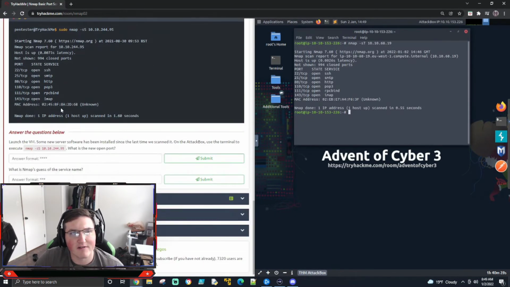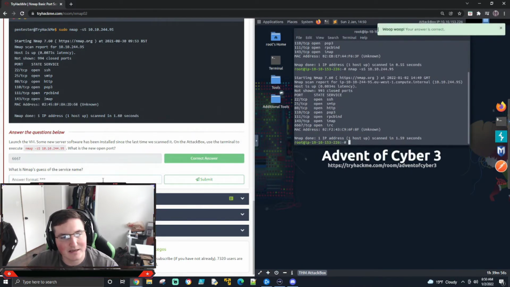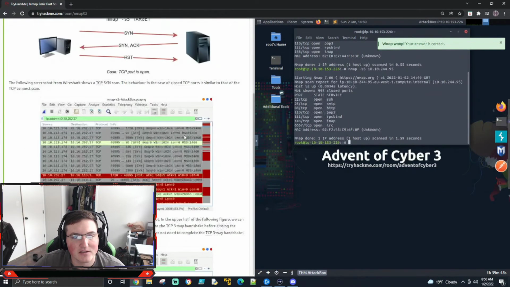All right, and then here it ran the scan, and then it wants us to run it and see if we get different results. So we'll go ahead and run it. And it shouldn't take very long. And boom, so did we get different results? What's the new open port? All right, so we have SSH, SMTP, HTTP, POP3, IRC. So it looks like IRC is the new one. So it's asking for the new port. Boom. And what is the guess? Again, notice it says guess. It's not saying that's guaranteed what the actual service is. That's important to know. All right, so we got to terminate this.